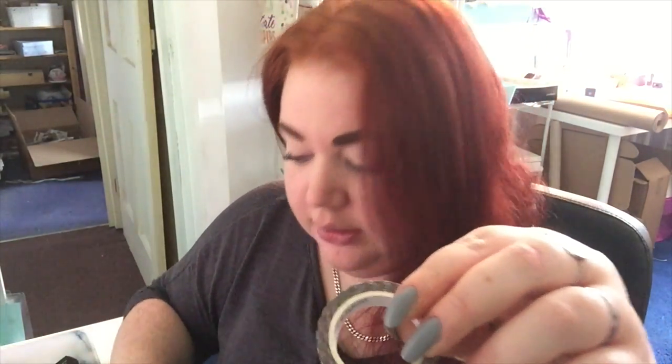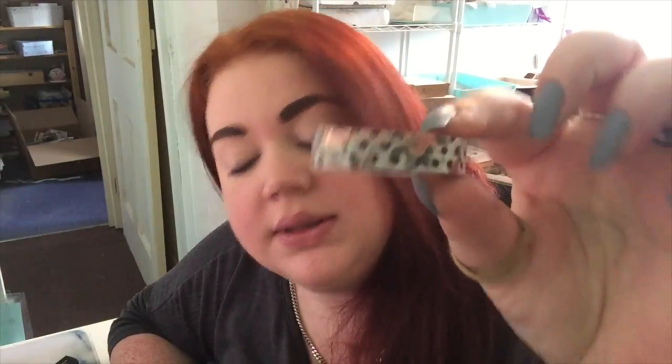And then this one, which I am in love with, the black and white dots and foiled florals. And lastly, a classic Simply Gilded. This one is still in the packaging, which is why it's so shiny. And the pink and white stripes with the bows. So I am very happy about all that, adding to my Simply Gilded and other branded washi collections. Yes, that's all the stuff that has arrived in the past few days.